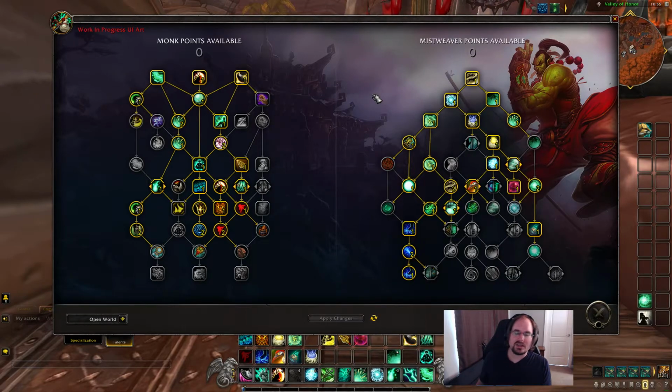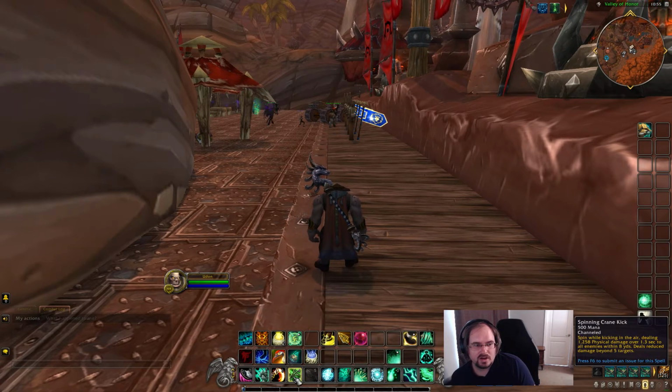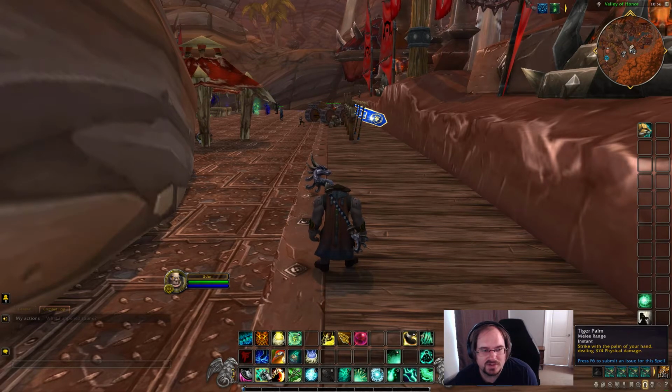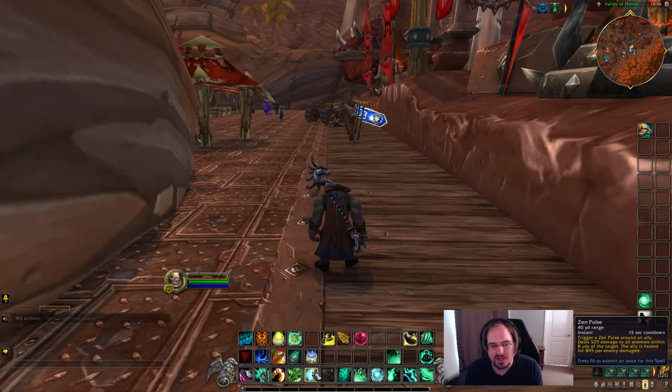Yeah, so nothing too crazy going on here in terms of the main rotation, right? So we have Spinning Crane Kick for AoE if we need it. We've got Zen Pulse, which we can actually just throw into our rotation, I think, as an additional damage dealing ability. So this is going to deal 529 to all enemies within 8 yards, which is more damage than your Tiger Palm, but less damage than your Blackout Kick. But it is AoE, so I think in conjunction with Spinning Crane Kick, you could basically treat Zen Pulse like the Rising Sun Kick of AoE.